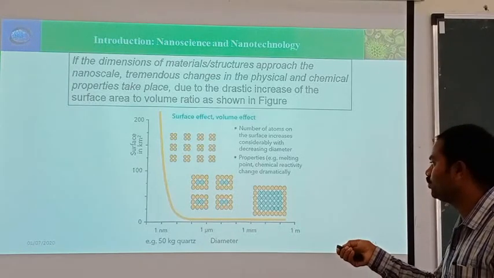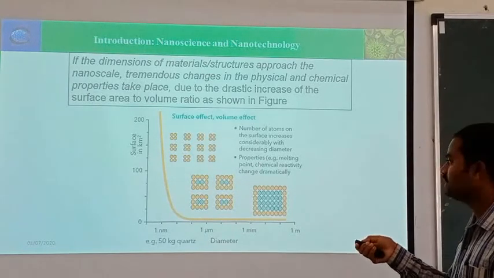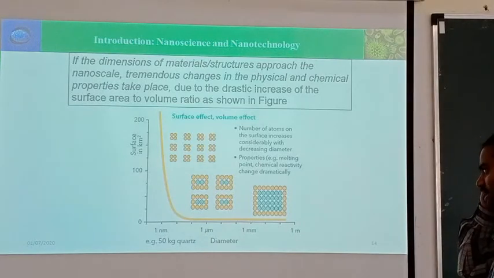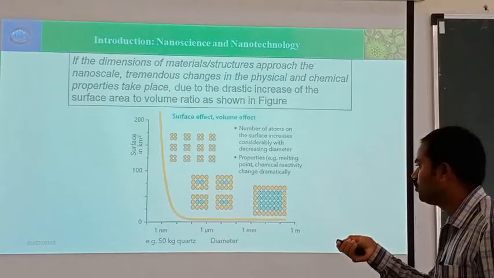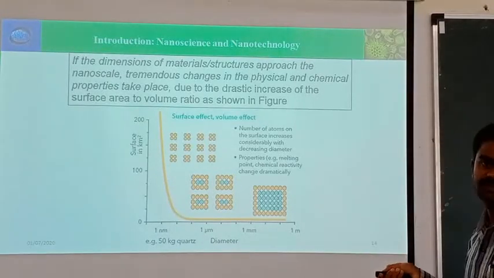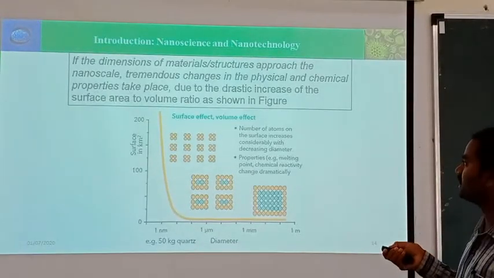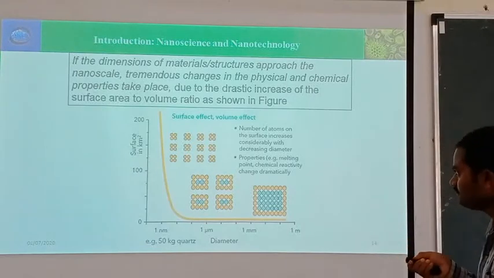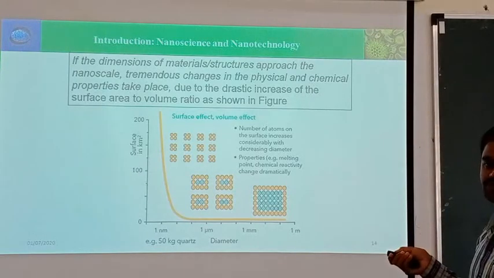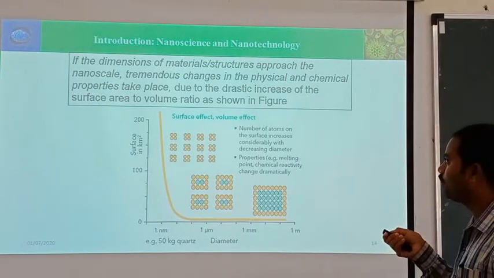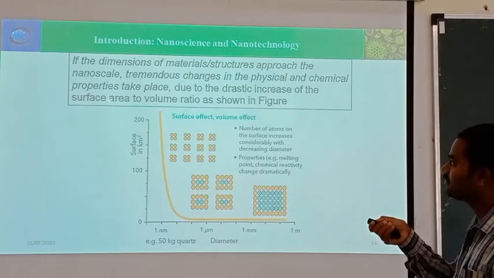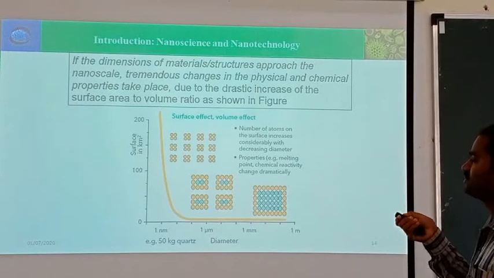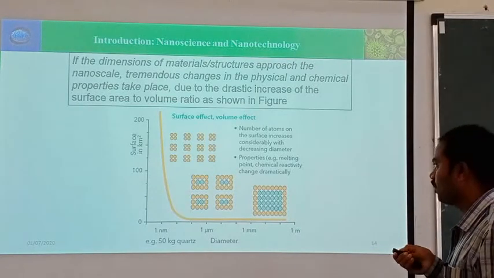Mainly yellow you can find out here. So the yellow atoms represent the measure of atoms present on the surface, and in blue a few are present inside. We are interested only in surface atoms. Why? Because these properties are mainly related to surface atoms. With more and more surface atoms present, there is more effective surface area and a higher surface to volume ratio, which gives the enhanced properties.